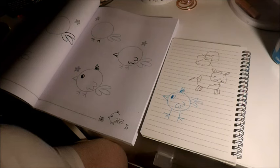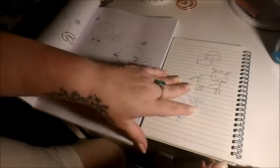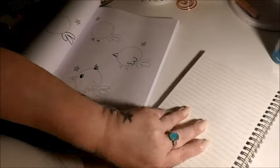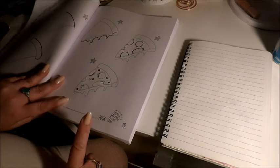Not too bad. You can tell it's a bird. I would say I'm quite happy with the way they have turned out. Let's get another page. Alright, let's see what else we're going to draw. Food. Oh, we'll draw some pizza.